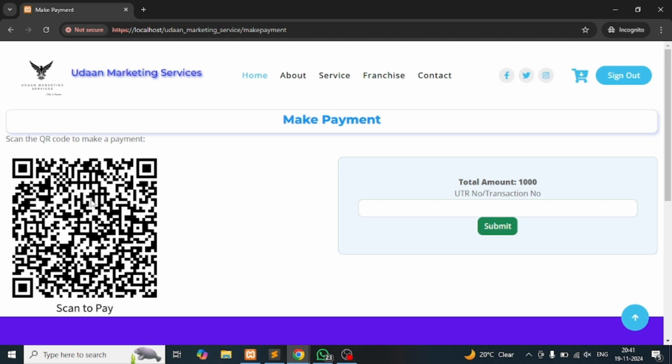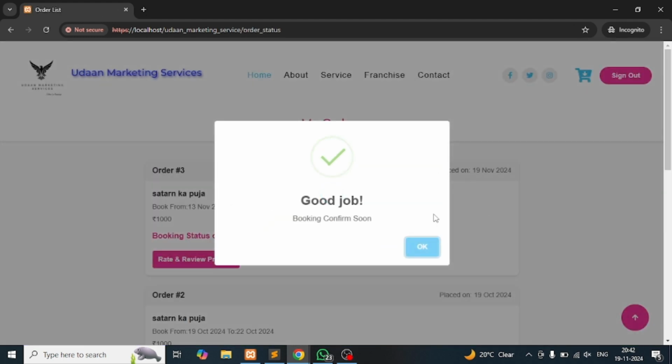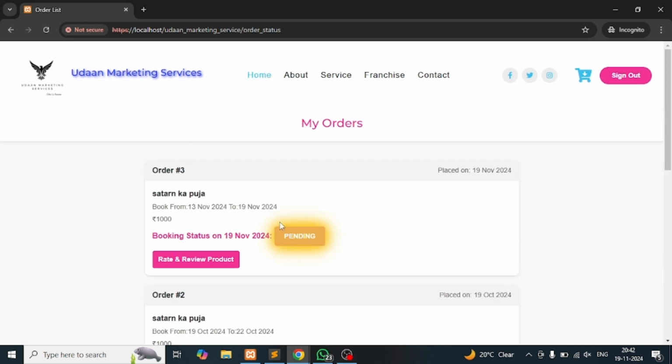When I scan this barcode, it asks for 1,000 rupees, and you enter the UTR number and submit it. So my booking confirmation is going on and currently it is pending.